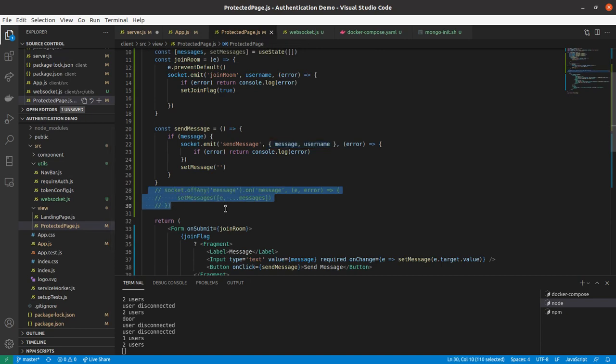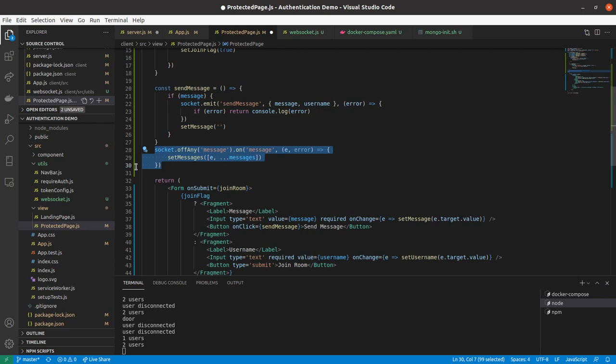You can see on the socket, first thing I do is, because I'm putting this on the flat page of the React app, it will be run every time. So if I don't actually do this command, which is off any, this basically will close all the previous connections of this message and then create a new one. And the reason I do that is purely because every time React does a new rendering, it will actually run this whole command, right? Technically, if you wanted to do this properly, you'd use a proper useEffect, put it into place and all that stuff, but I was just doing it very quickly.